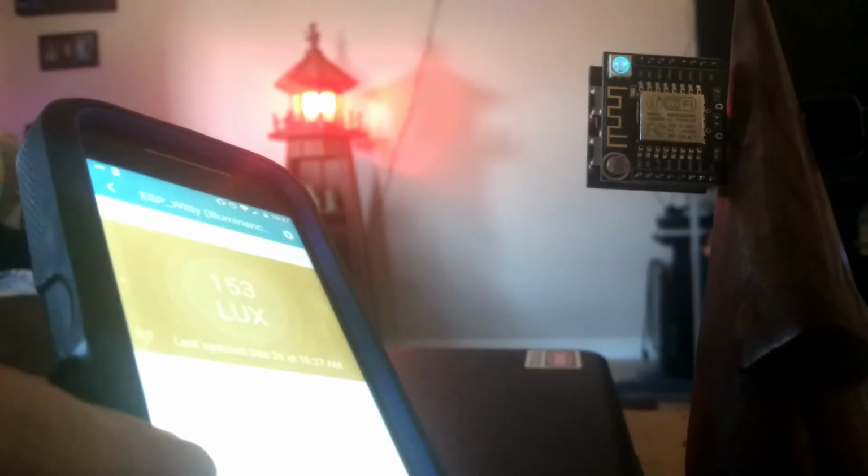The light intensity. So, again, it's set to polling, which I think is currently almost a minute. You can change that to more frequent or longer. If you're going to use this for adjusting your lights in your house, you probably want it on longer. I'll flip the light back on here and we'll see it go back up, hopefully relatively quickly. There we go.